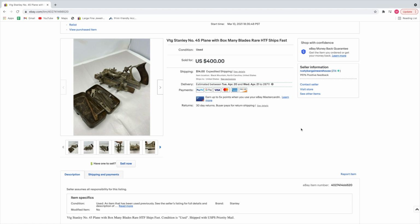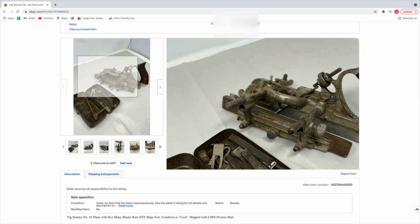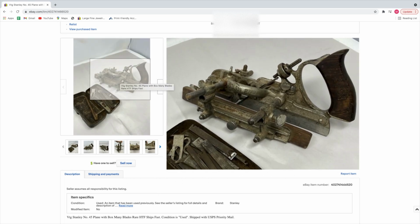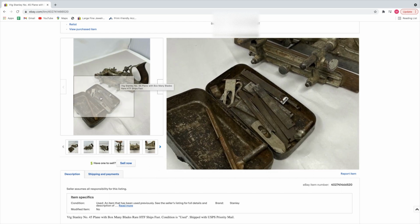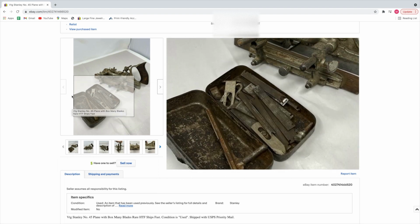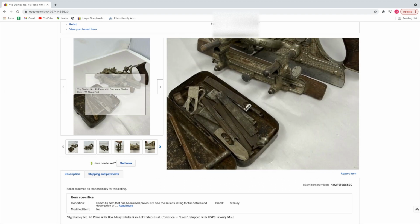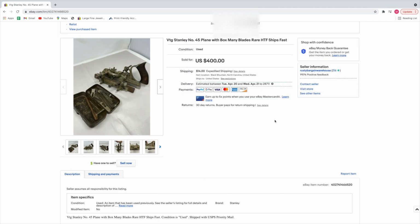Go back and look at that video because we get a lot of other cool goodies in that video as well. But right as I walked in the door, I found this lot of tools. It was a big old box. And I'll tell you right now, we just sold this one: planer, hand planer here, as you can see, number 45, and this little container here of other blades. I'm sure these extra blades were one of the kickers here because you could use those on other similar ones as well. If you clean those up, you got all these nice blades. It's hard to come by those all in one place, but $400, guys. Again, I spent $300 on the entire lot of tools.